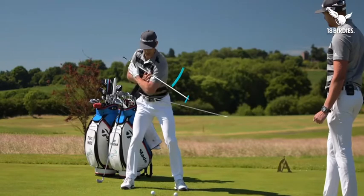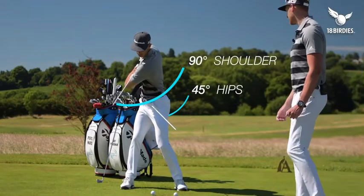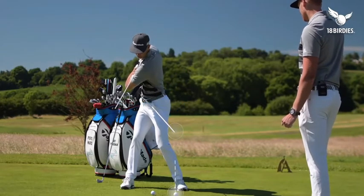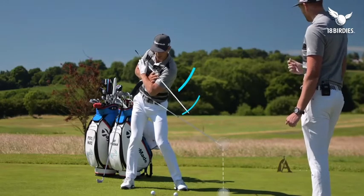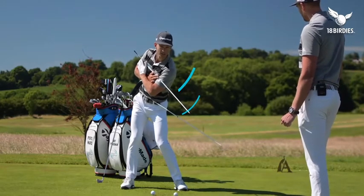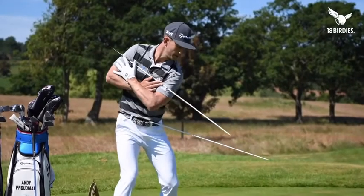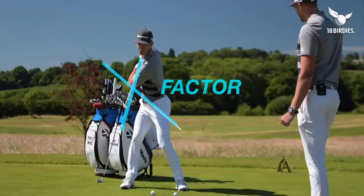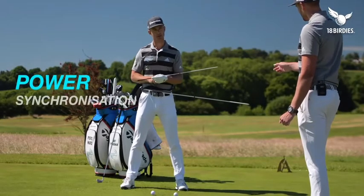What we're looking to do to create a good turn is roughly a 90-degree shoulder turn and roughly a 45-degree hip turn. I'm looking to get my shoulders at 90 degrees during the backswing, and for the hips, I'm looking to get my alignment stick through the hips to cover the golf ball on the ground opposite my lead toe. If you under-turn, the stick through the hips is nowhere near that ball — so this is really encouraging you to wind up the upper body, create that load, and create that X-factor we need to get power and synchronization.